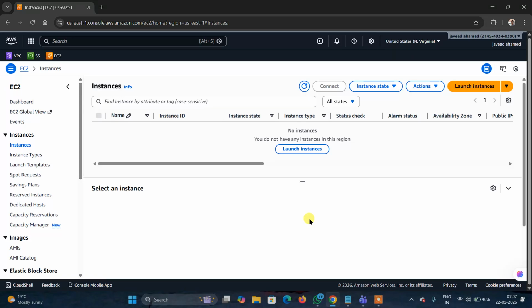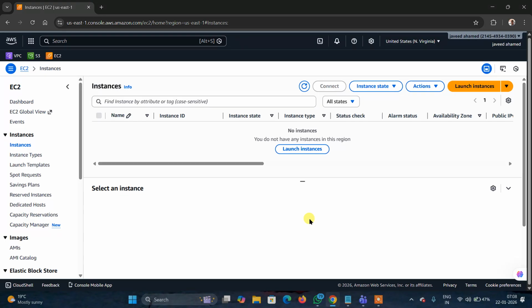Okay. Generally, what does SNS do in the real world? If you book anything from Amazon.com, they will notify you that your phone is booked, or delivered, or about to ship. Here also, by using AWS SNS notification, it will notify you what's happening. If an EC2 instance is deleted, it will notify you that the EC2 instance is deleted.